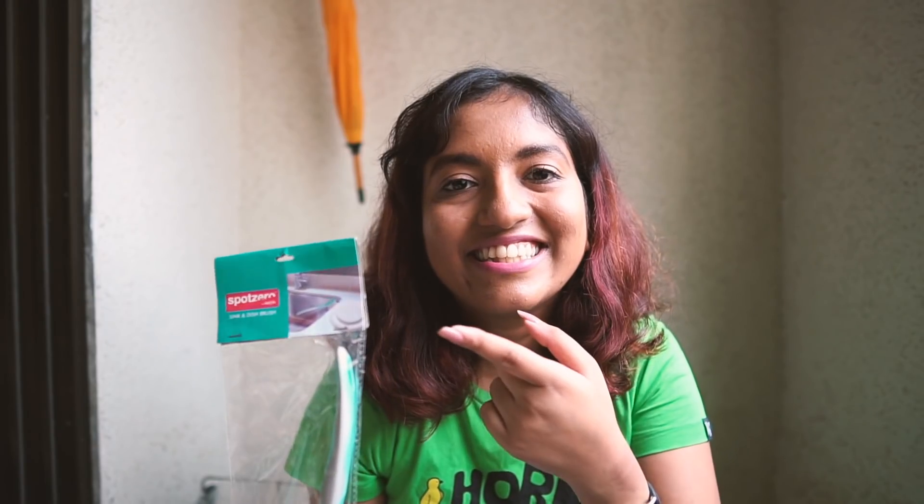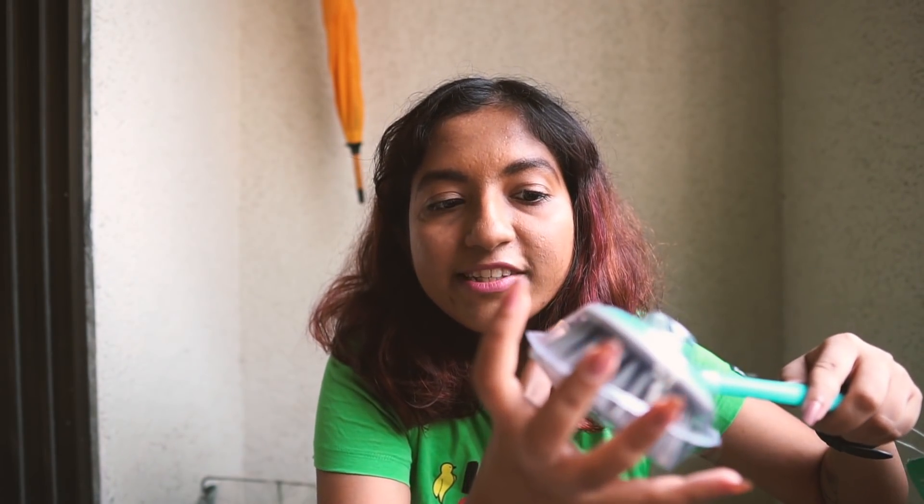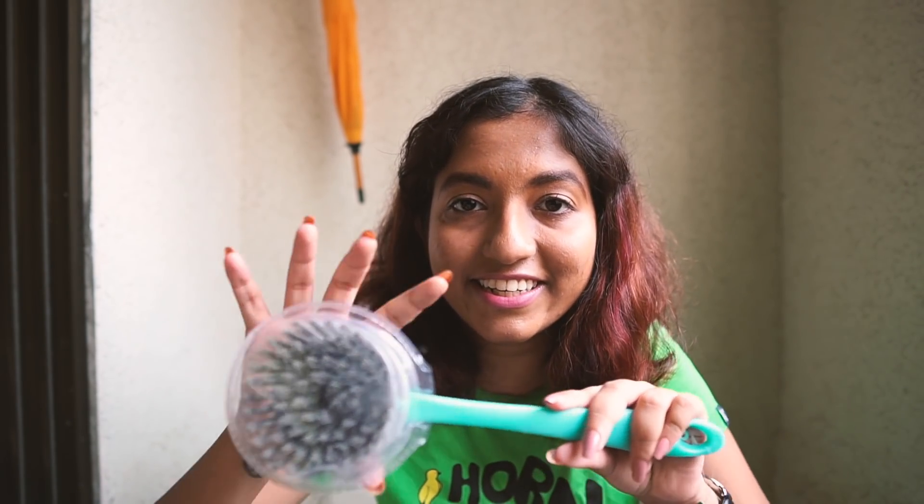Milton is another brand that has gone into cleaning supplies — their line is called Spot Zero, just like Cello's is called Cleano. This is a sink and dish brush from Milton, useful for utensils with a buildup of grime when your scrubbing pad isn't doing the trick. The handle is very useful for reaching the sides of the kitchen sink. I already had one Milton brush and bought another — they're both sink brushes but slightly different; this one is narrower and smaller, the other has a bigger surface area.